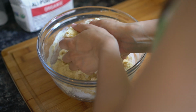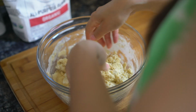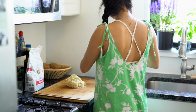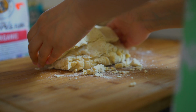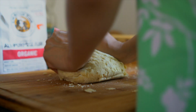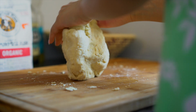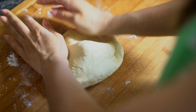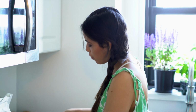Okay, now we're going to add our dough onto a working surface. So you're going to be kneading for about 8 to 10 minutes. I'm going to set a timer for 8 minutes. We're going to get a very good arm workout during this. Add more flour if your dough is too wet. Add more water if your dough is too dry.